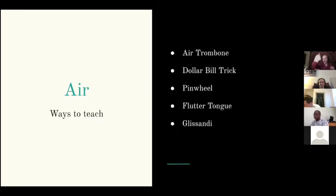Because once they've done that a few times and they've got that memorized, instead of saying, send your air into the parking lot or fill up the room, you can say, hey, remember that dollar bill thing? Blow like that. Check. Another thing is the pinwheel.